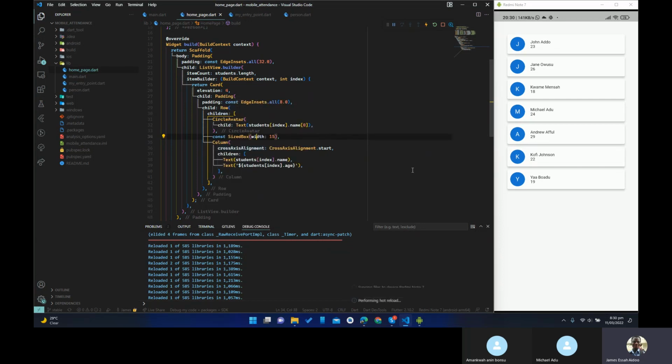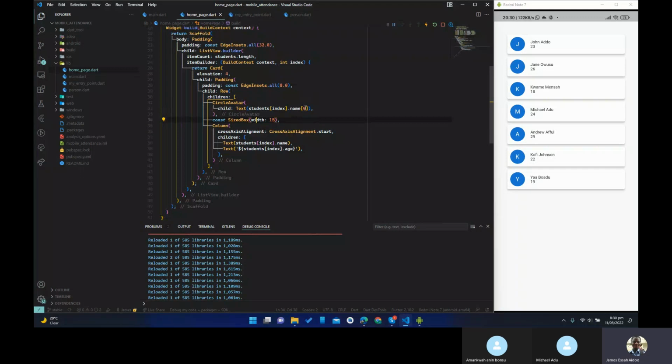So this is basically how to use a loop. Behind the scenes, it's using a loop to display these items in our list. If we weren't using a list view and we chose to use a column, we would have to create these items one by one. We have to write cards for each of these. If there are 1,000 items, we have to write 1,000 cards within here, which is inefficient and a waste of time.